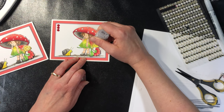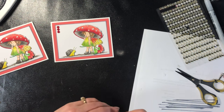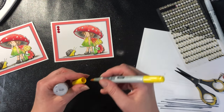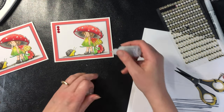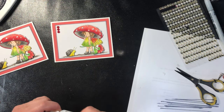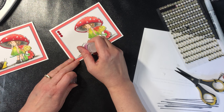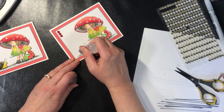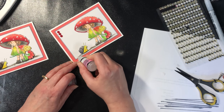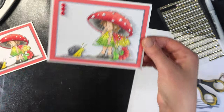Now let's give her some shimmery wings. In my opinion, fairies need shimmery wings. There we go. I'm also going to add a little bit of shimmer to the stamen on the flowers, but I want to give them a tiny bit of color underneath, so just a dot of yellow there. And then for the snail, let's make his shell shiny — I put it all over the shell, I didn't put it on his body. And then let's give him a little bit of a slime trail underneath and behind him there.